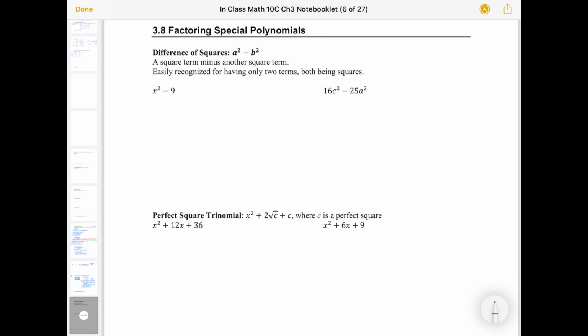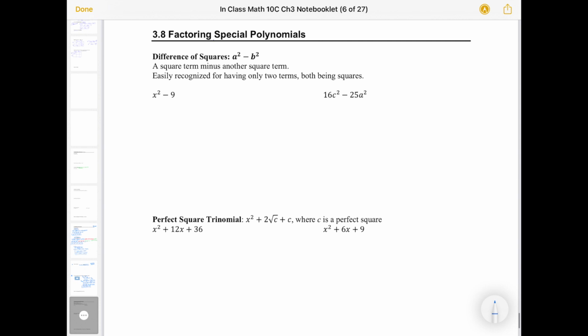All right, and 3.8, factoring special polynomials. So this one here are specials. We've done our factoring, but these polynomials are special. There's a bit of a shortcut that we can do for them, and it's good. When we see it, it makes it a quick factoring. It's just getting used to identifying them properly. That is the trick for this section.